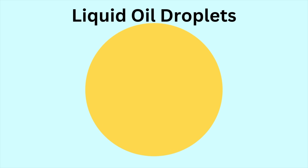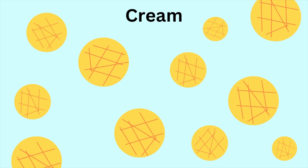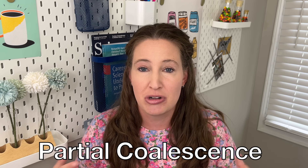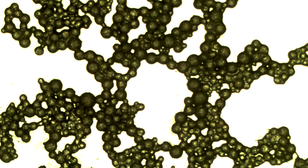If you have two totally liquid oil droplets and they run into each other, they just merge together and make one larger spherical droplet. That would be terrible for this drink because you would just get oiling off — all that liquid oil would merge with one another and make a totally separate oil phase. But if you have a fat globule that is partially oil and partially solid fat, what happens when two of these fat globules come into contact is they can only partly merge — the solid fat sort of gets in the way. This is what we call partial coalescence. Now imagine this happens to thousands of these tiny fat globules. They all just partially merge and you make a huge extensive fat network, which is shown in a picture I took during my PhD, just under a microscope. You can see all the individual fat globules are now all partially merged or partially coalesced.